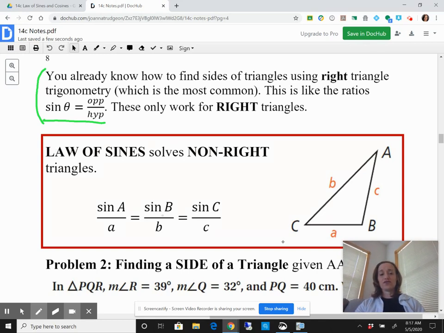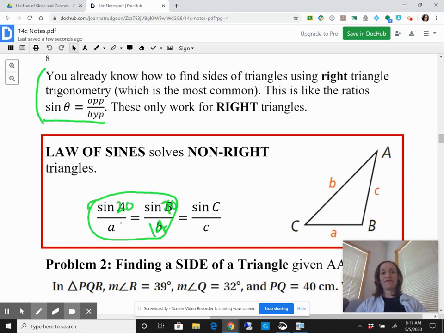Basically, there are three ratios: sine of the angle divided by the side across from it, so sine A over side a, and then the same for angle B and then C. And you only use two of these to make it work. So let's say it's this one that you're going to use. You have four things, and you need to make sure you have three of those four things. Then you're just going to do cross multiplication, right? So if I know this is 20 and this is 70 and this is 14 and I don't know side A, if you can get this set up, you only have the one unknown and you can find out what side A is.